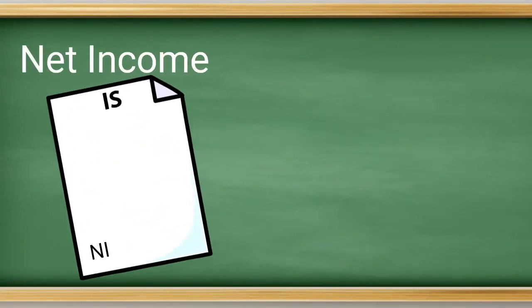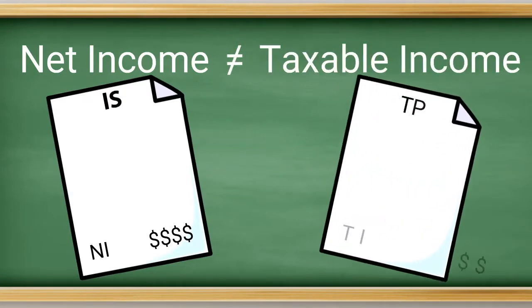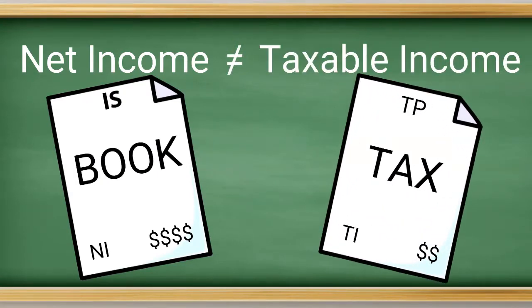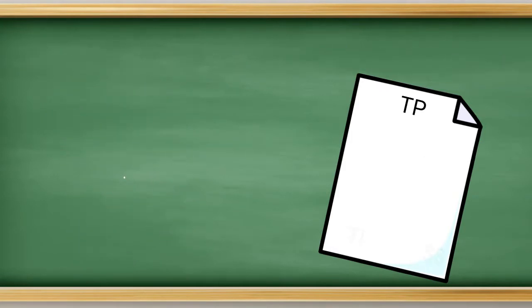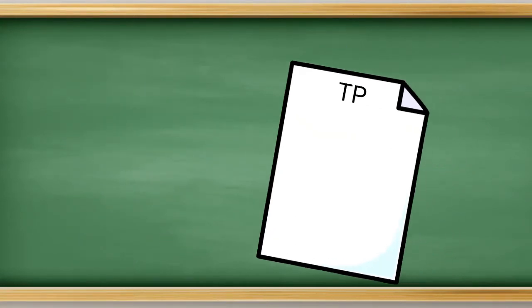Okay, let's start with the basics. So to start with, the net income you see on your financial statement almost never equals the taxable income. We refer to these differences as book-to-tax differences. Okay, but then you're asking, what are those differences? An easy way to see the differences is a basic tax provision.